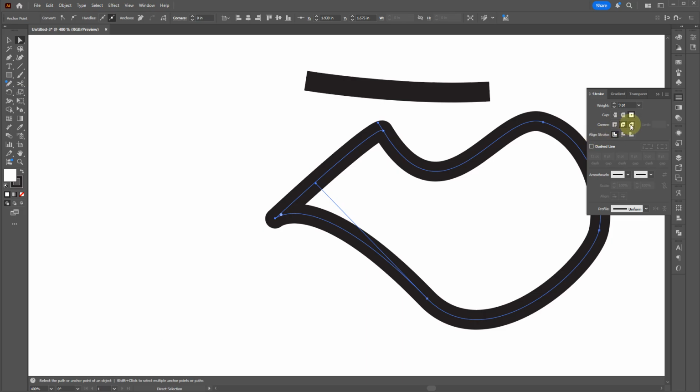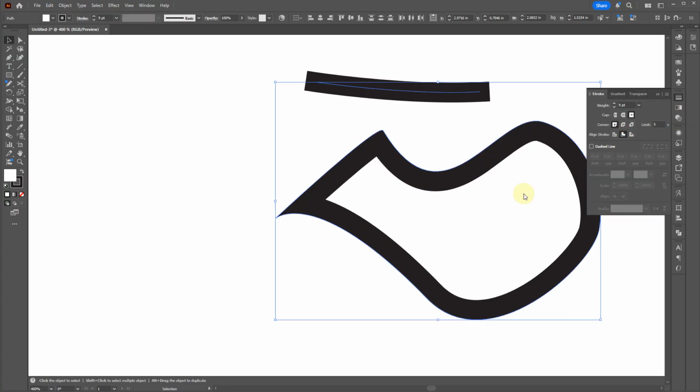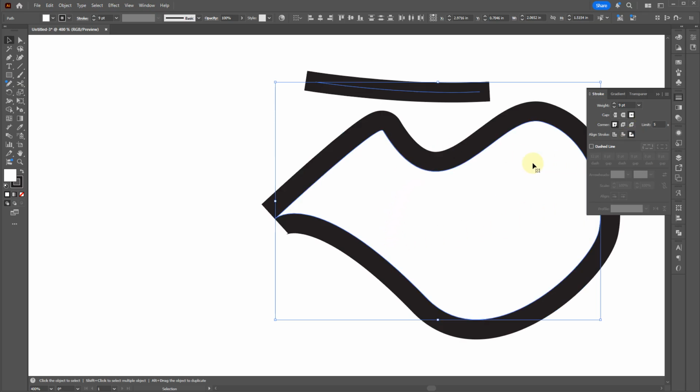Otherwise, you can just set it to a round corner or a bevel join right there. And then obviously, again, the option exists with the miter corner to just set this to a lower value, say like 5, and it'll cap that off just like a standard butt cap right there. We also have align strokes. So right now, it's always going to default to the center. You can see that with this. Because this one right here is a closed shape, I can click on this align stroke and it'll shift all the stroke to the inside of the shape, and then this one will switch it to the outside. So you have outside, middle, and inside with these settings.